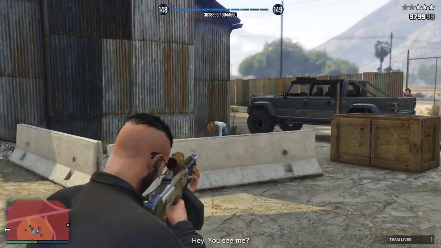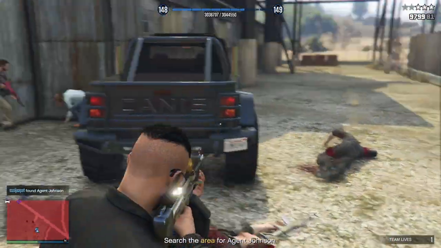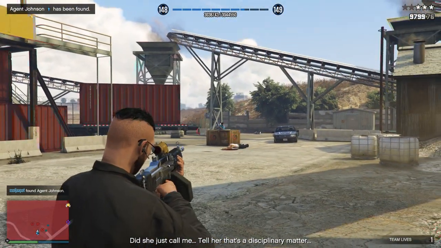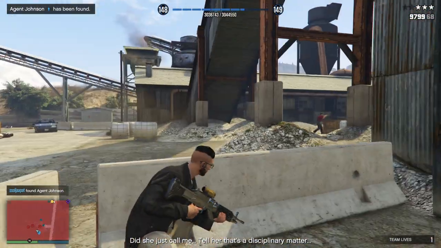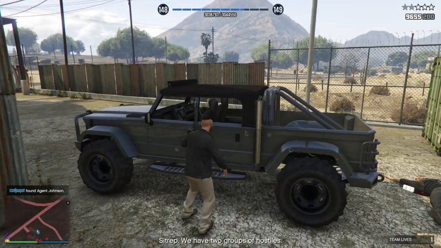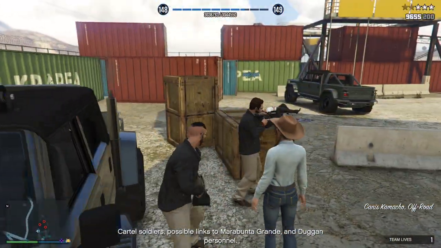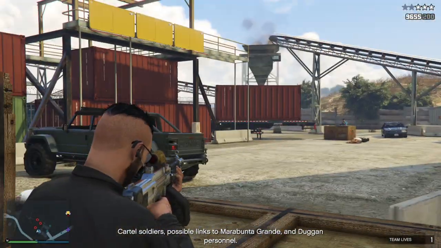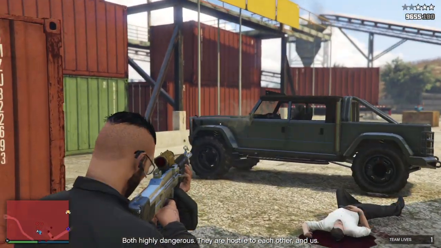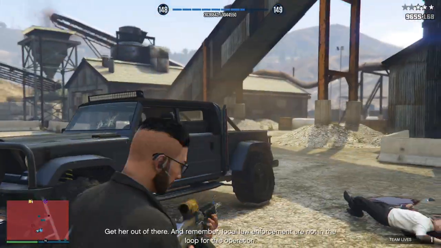Hey, you see me? Oh, I found her. Thank God. Did Bernard send you? Did she just call me? Tell her it's a disciplinary matter. We need to get out of here now. Sit rep. We have two groups of hostiles. Cartel soldiers. Possible links to Marabunta Grande and Duggan personnel. Oh, we got somebody coming around. They are hostile to each other. She's in the car. We need to evacuate. Wait, no, she's following you. In the car. Okay, I'm coming.